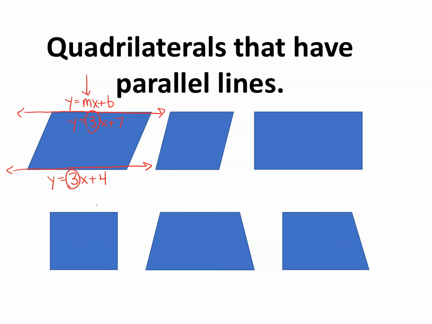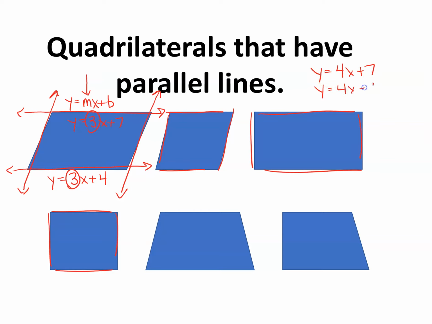Okay, and where do you see parallel lines in these shapes? It could be those two lines. It could be these two. It could be these. Opposite sides of any of these parallelograms would have slopes that are equal. So all of these places, two equations with equal slope: y equals 4x plus 7, y equals 4x minus 8. These numbers don't matter. What matters is the slopes have to be equal to be parallel lines.